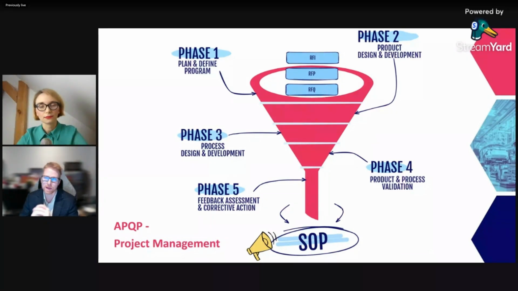So yeah, maybe some people who are used to the IATF APQP are wondering where this webinar, this discussion, takes place. What does it mean in terms of the 5 phases of APQP? Where we are right now is we're looking at the request for information, RFI. We're looking at the request for proposal stage or the RFQ stage. This is where we're discussing with the suppliers and with the OEM. So if we're in the OEM's shoes, we're saying to the supplier, you're the technology expert.